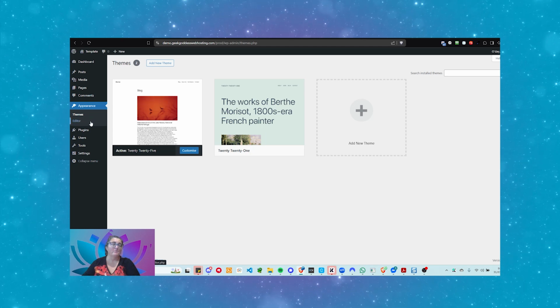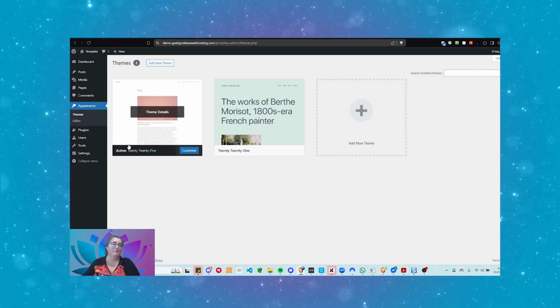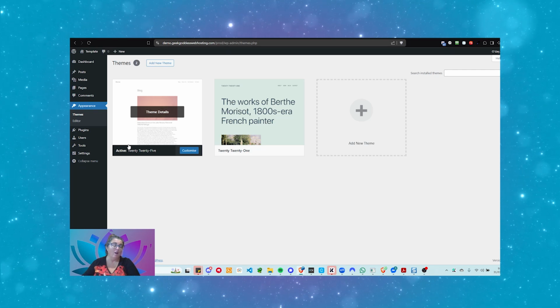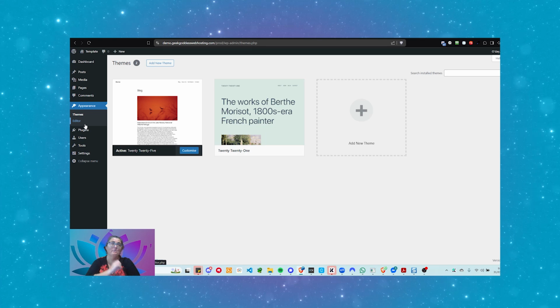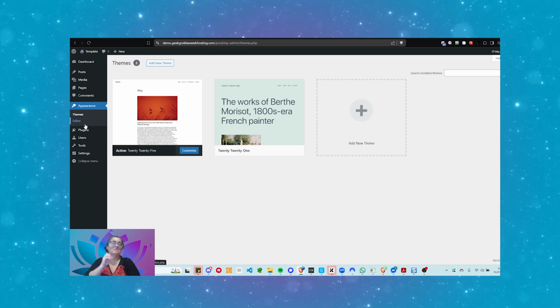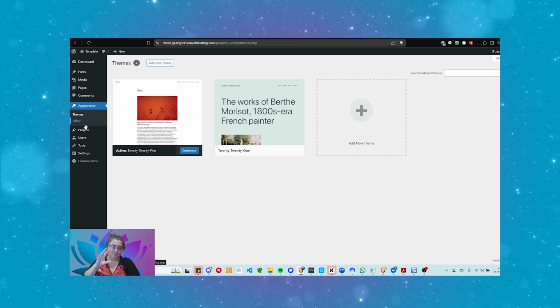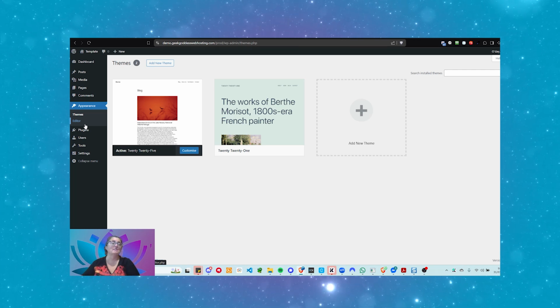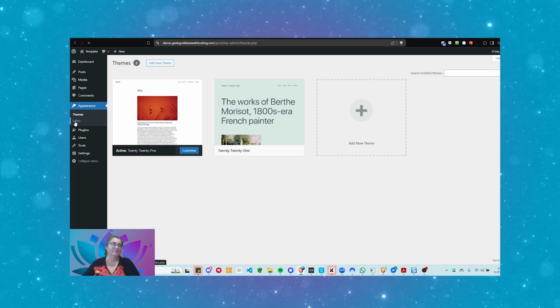So for WordPress 6.1, if you're running the standard 2025 theme or 2023 theme, and if you're running a new theme that is actually written to take advantage of the full site editing capabilities of WordPress 6.1, come to Appearance and click on Editor.